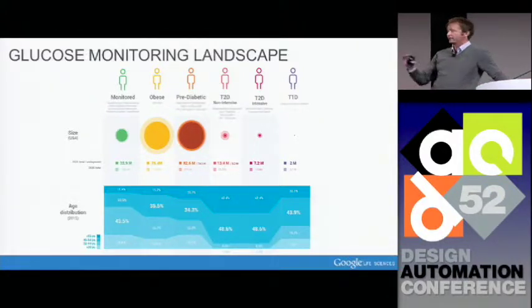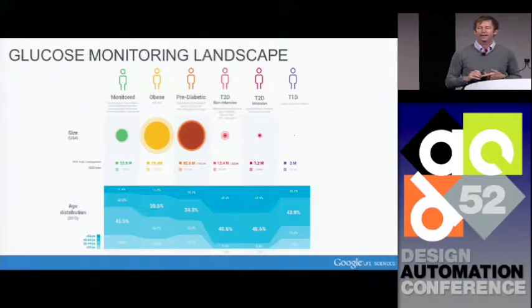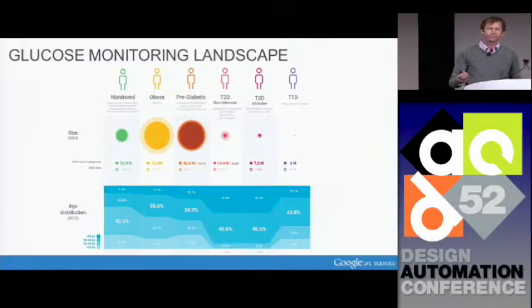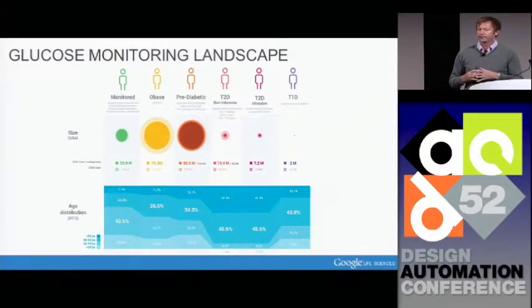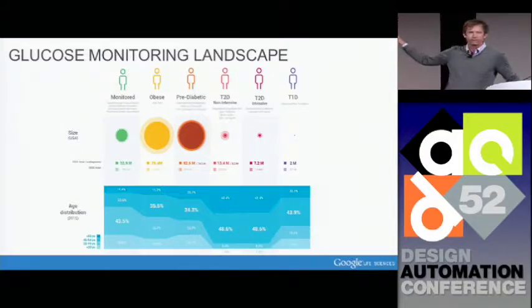There's a huge spectrum. Starting from type 1 diabetes, these people are born with the disease, their body produces little or no insulin at all, and they absolutely need to have access to accurate blood glucose information. That said, there's a relatively small number of people, a couple million people in the US. The second category is type 2 intensive, people with very extreme cases of type 2 diabetes that also need to dose insulin. And this is, again, a relatively small percentage, but the existing diabetes technology that is out there is typically targeted at these top two categories.